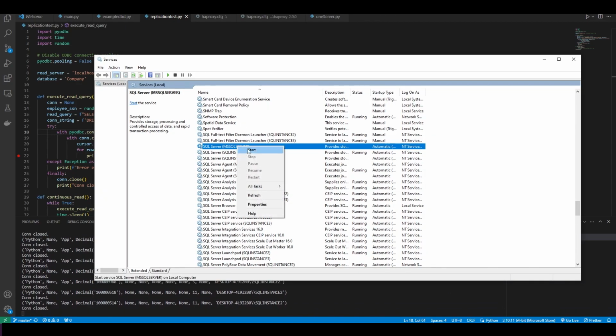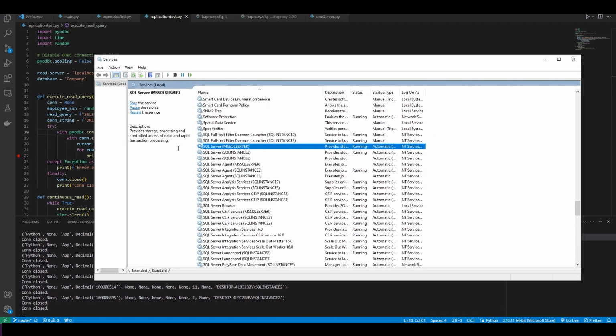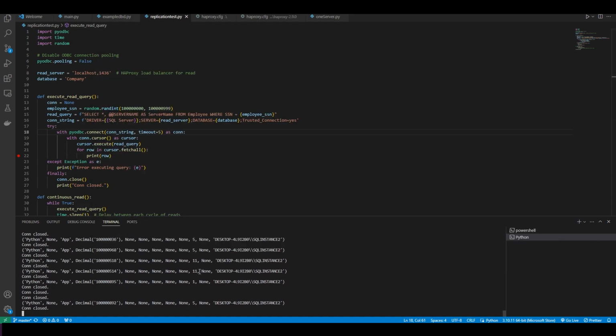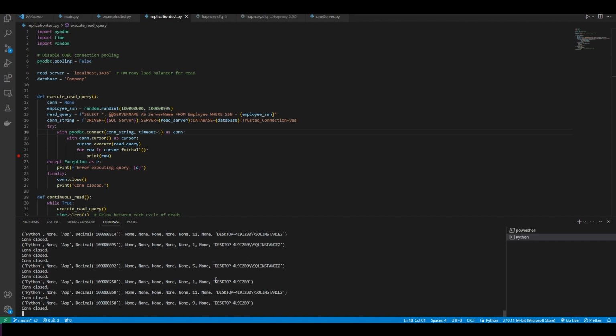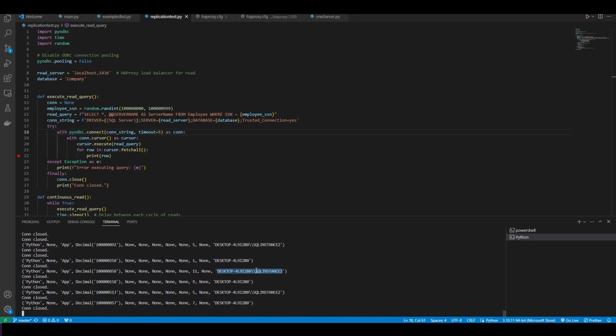And of course, as soon as we start these servers again, they should start being used in here again so that it keeps this distribution going. So now we're also getting data from my primary once the other SQL server is up and running again. And this is how high availability is achieved through distributed database systems.